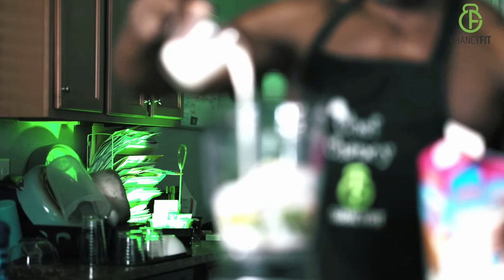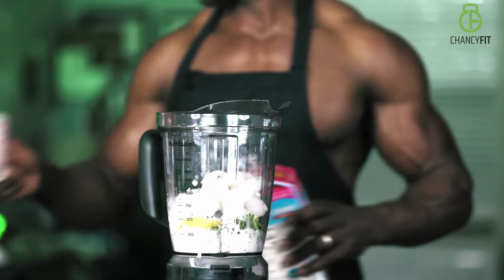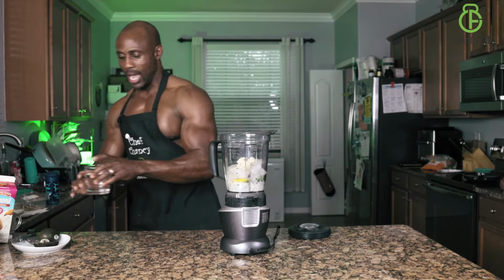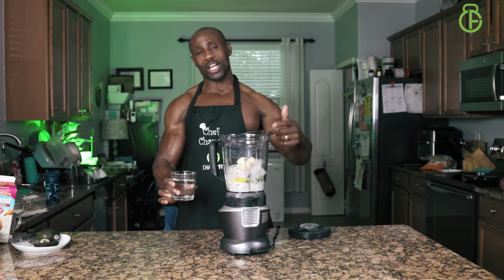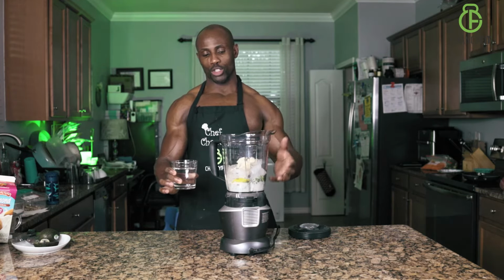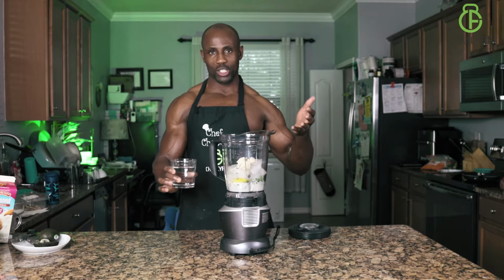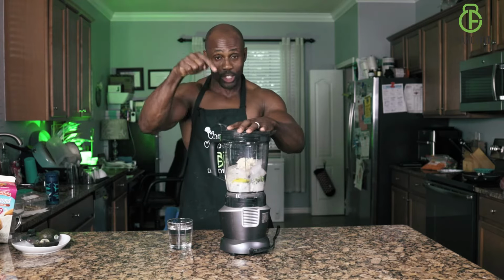That looks so good. Fantastic. Now, I have this water on standby. So once I start to blend it, if I feel that I need to add a little bit more to soup it up a little bit, I will. If not, I'll just leave it like it is. All right? So that is it. Weight loss, here we go.